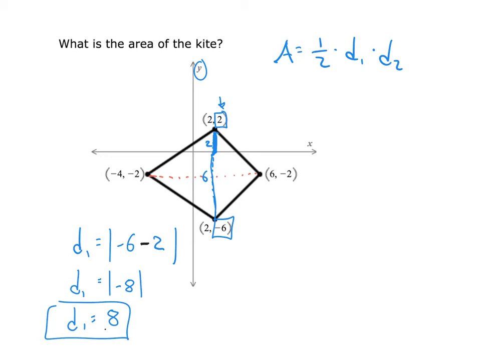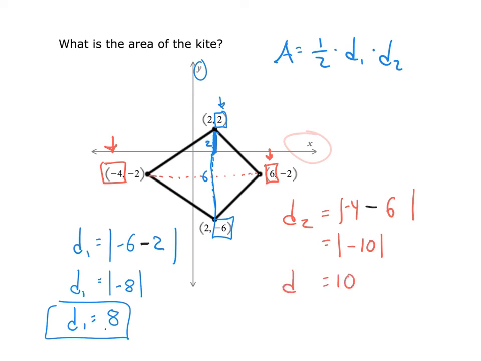The next one, distance 2, I'm going to call it, is moving across left to right here. And again, in that case, I'm going to use my x values, because that is the one that tells me to move left and right. So I'm looking for -4, and I'm looking for 6, and I am going to, again, use the same absolute value with the subtraction sign. My first number is -4. And my second number is 6. And if I subtract these, I get -10, and the absolute value of -10 is +10. So distance 2 is 10.